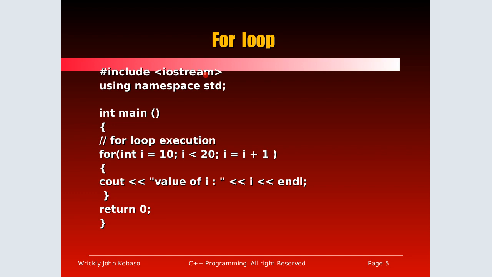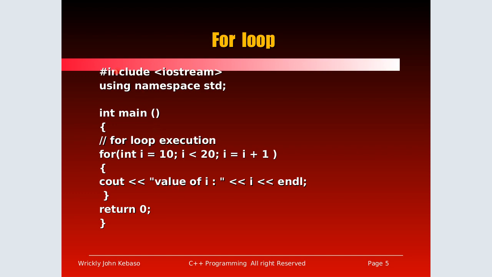I don't want to use very technical terms. I want to say that when the program is being compiled, the compiler will get this particular statement, hash include iostream, then it will know there is a header file I am supposed to bring into this program before I continue compiling it. It will assist me to know the meaning of some of the keywords that I'm going to use. I want to be very precise by saying it will enable me to know the meaning of cout. When I get the cout and some statement after the cout keyword, I'll know this is something which is going to be displayed on the screen of a computer.